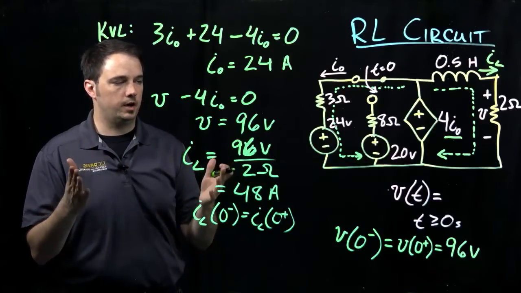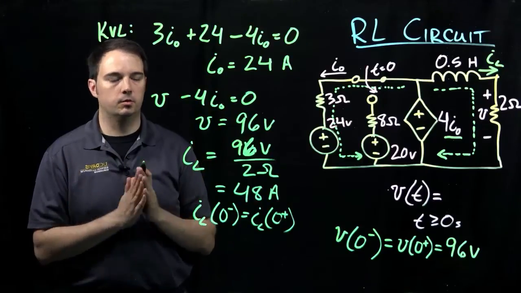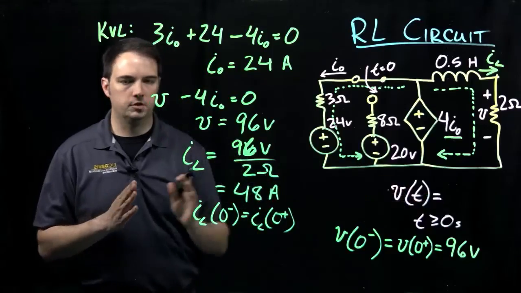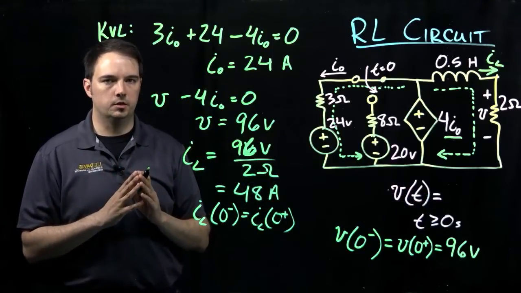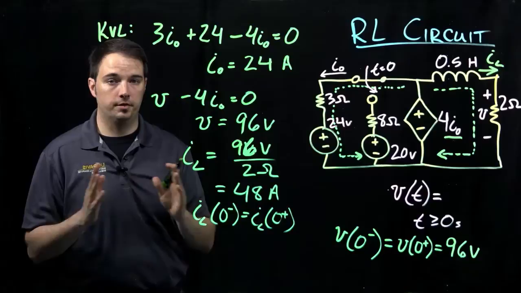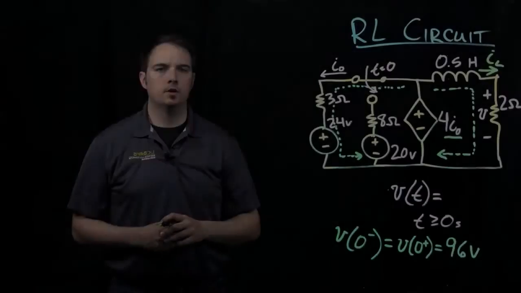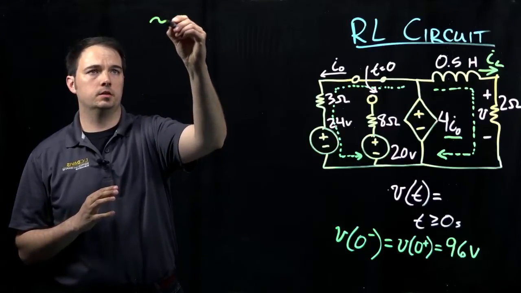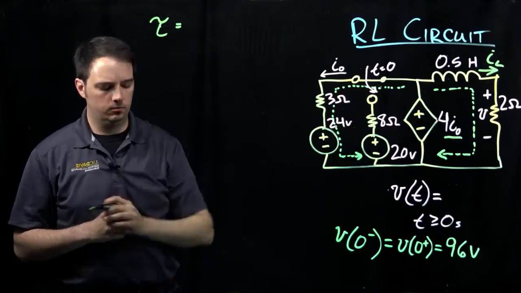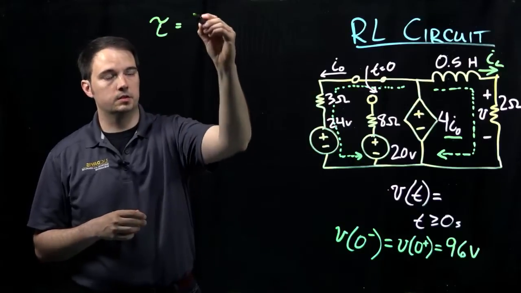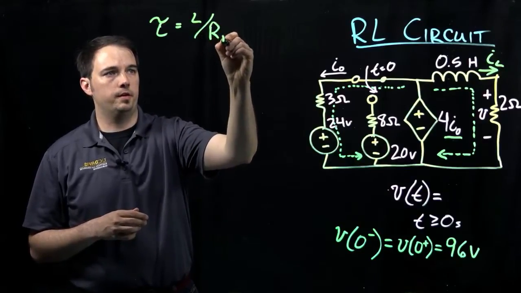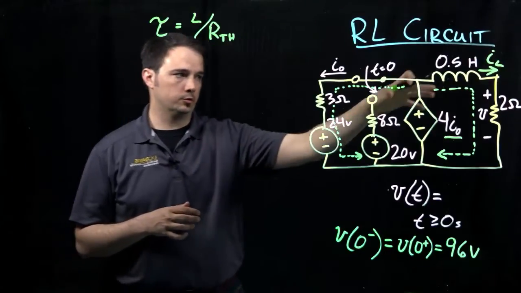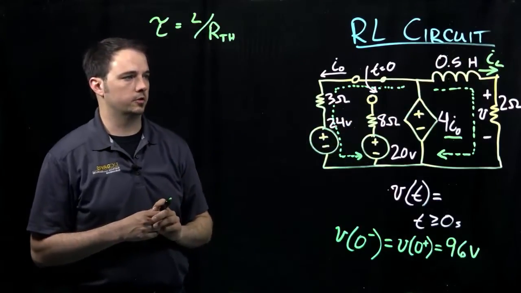Now let's think about how we define the time constant that we will use in our expression relating the voltage as a function of time. Let me take a minute to erase this, and then we'll examine the problem to figure out that part of it. Okay, so now moving on to how we would get to the time constant tau. This would be defined as the inductance over our Thevenin equivalent resistance. Again, this Thevenin resistance is with respect to the terminals of the inductor specifically.